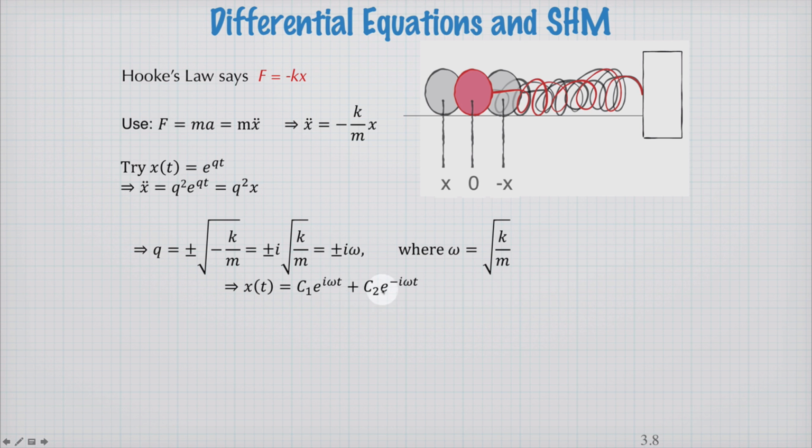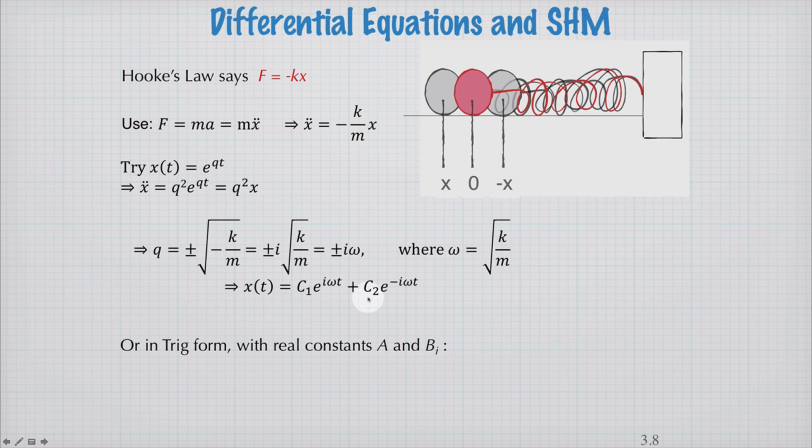It has two components, plus i omega and negative i omega, coming from the plus or minus square root, and two constants, c1 and c2, that we can use to fit initial conditions, the initial position and initial velocity. In general, we have one constant that we can fit for each derivative in our differential equation. So here we have a second derivative, so we need two constants to fit initial conditions.